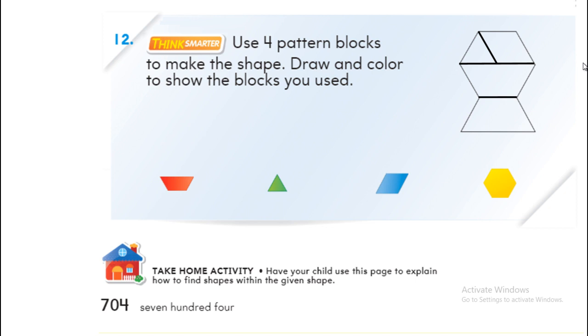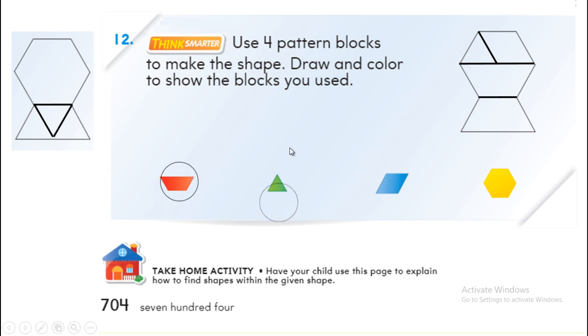Do I have any hexagons? Nope. You want to do it differently? Of course you can. Here, I'm gonna show you another way. If you put the line here, and then the second line here, and the third line here, now you have 4 different blocks. This is the first one, this is second, third, and fourth. We have 4 pattern blocks. What are they? Hexagon and triangles only. In my shape, I have trapezoids, triangles, and rhombuses. If you chose this shape, circle only hexagons and triangles. But for me, I chose this shape here.